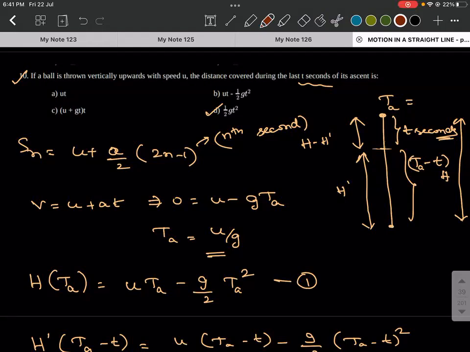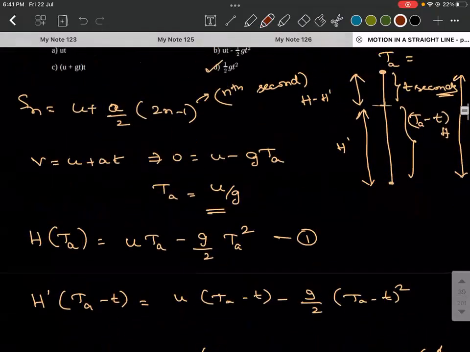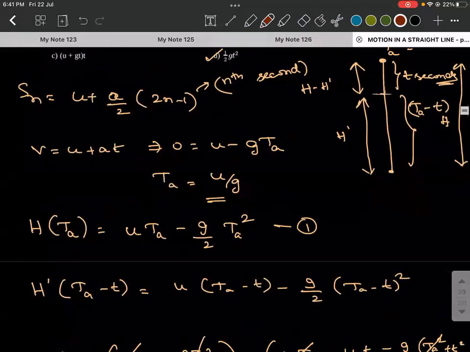So the logic is this. If you observe the way we are solving problems, we are not applying anything outside the equations of motion. And I'm able to do that because the object is still traveling under a constant acceleration. When the object is moving near the surface of Earth, the acceleration due to gravity is constant. Otherwise I would not be able to apply those equations. Am I clear? So make a note of this. Am I clear to people who are online? Yes, sir.